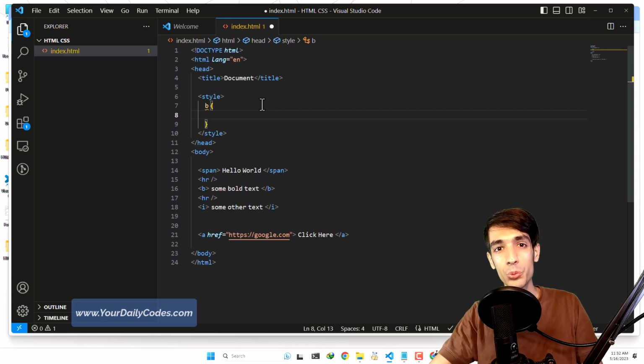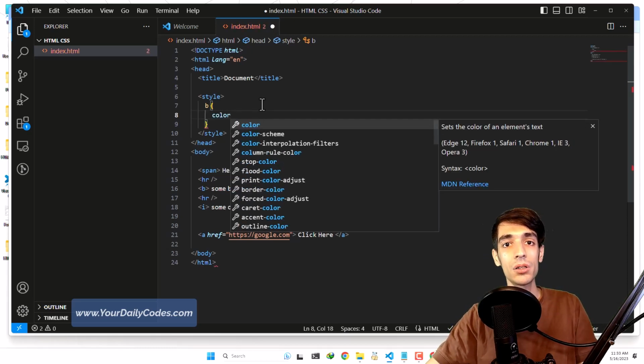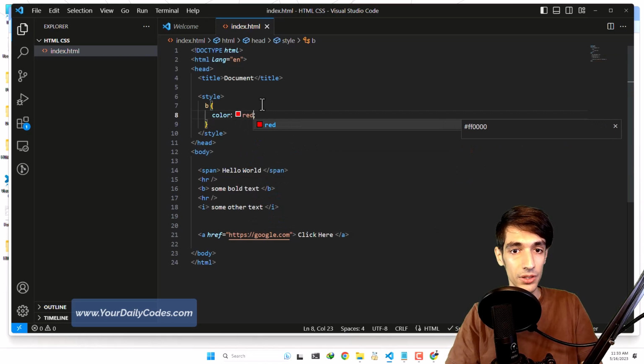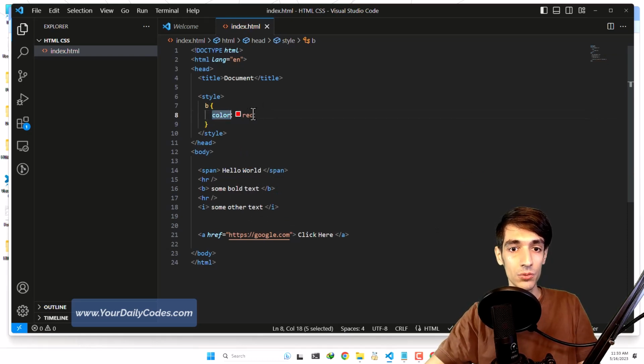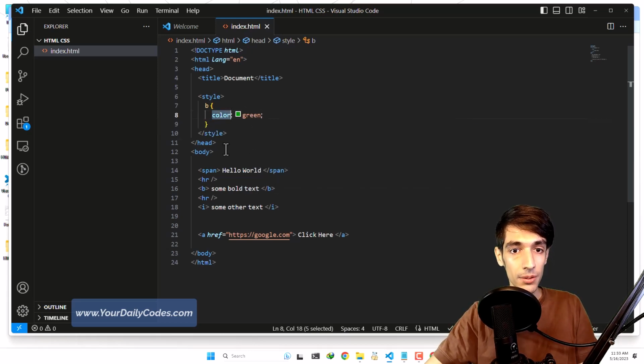In CSS, we learn new properties and new values. For example, one property is called color, and the color is actually used to change the color of a text. We can say color and colon, and for example, something red, okay, red, or I wanted to say green, green, okay.